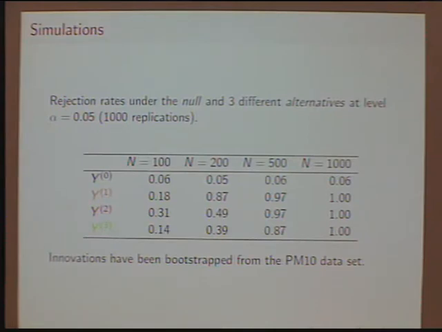We have generated realistic data. We bootstrapped from these PM10 curves, and we added some kind of periodic function. With small sample sizes, these are different kinds of periodicities, but unknown periodicities, and you see here the power. When you have a sample size of 500, the power is approaching 1. This is under the null, by the way, so you see also that the level is kept quite well.